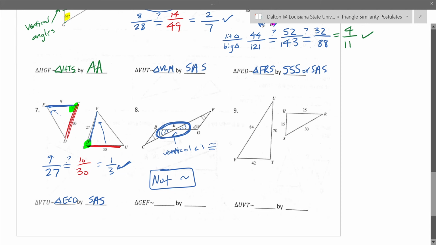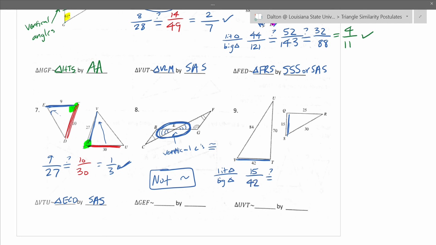Lastly, number 9, we've got 2 triangles, and we've got nothing about angles. We have everything about sides, so we need to check the proportions. So again, let me go ahead and set up little triangle to big triangle proportions. Now, this is not the only way to do it, but that's just kind of a way that is foolproof, if you will, sometimes. So let me pick 15. It's the smallest number. So 15 being the smallest number of this triangle must correspond to the smallest number of the other triangle, the big one, which is 42. And I want to know, does that ratio equal?